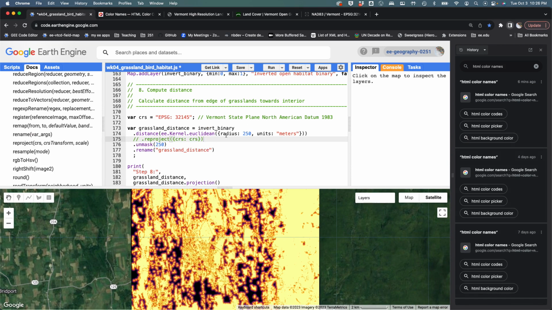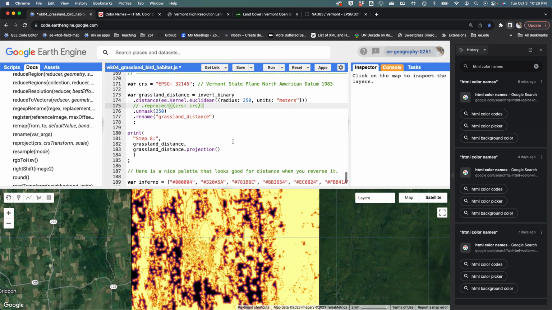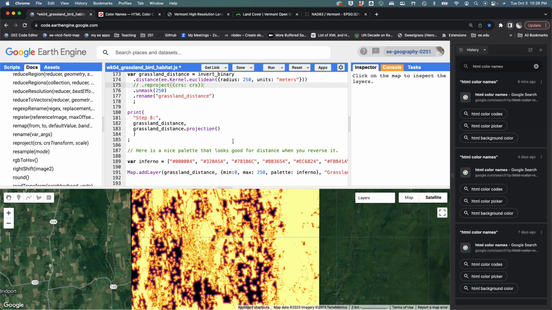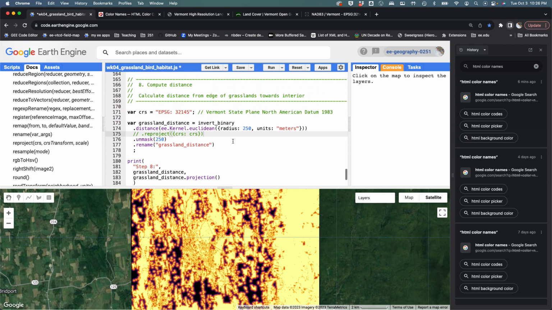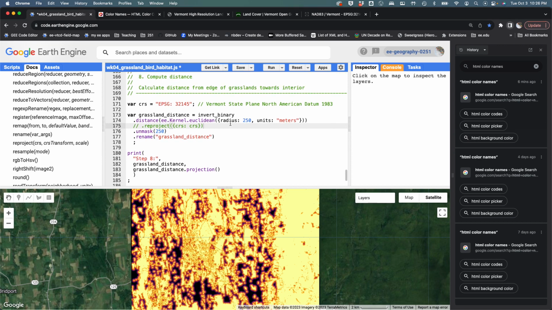We write it at the very end when we export this workflow to an asset, and that's coming up down the line. Okay, I hope your head doesn't hurt too much. Take a break if you want. I'm going to push on a little bit further, but that is the intro to working with distance in Earth Engine. I'm going to save and try to keep moving here.